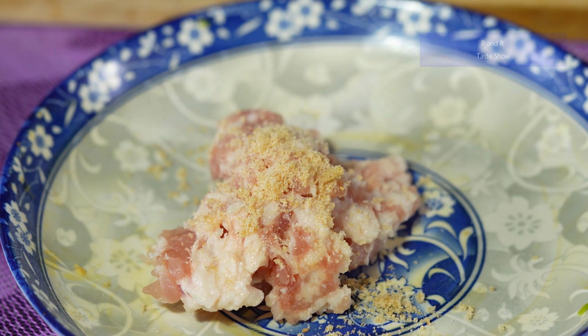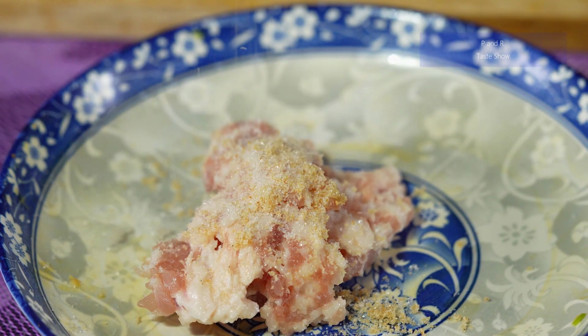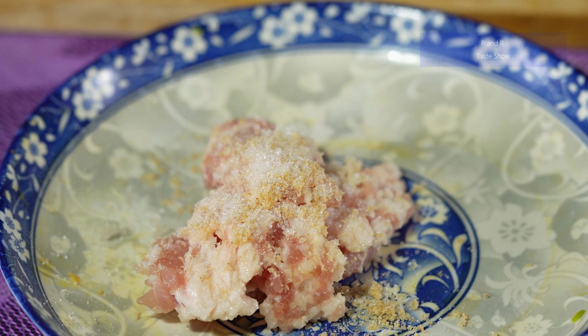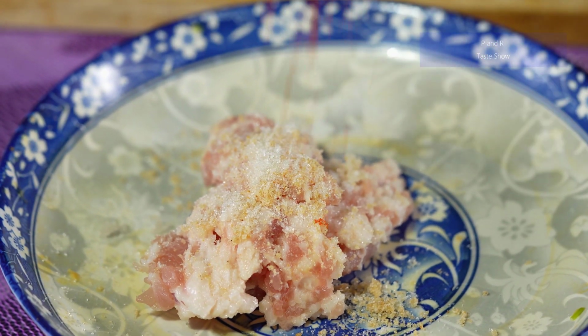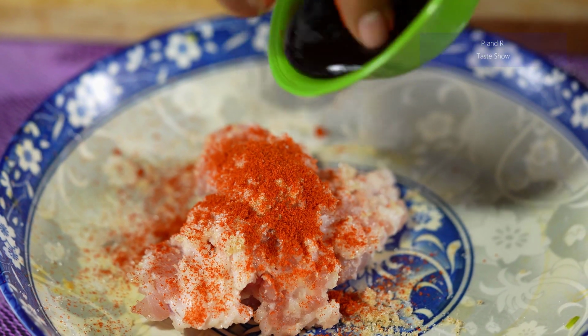Mixing the condiments, here is Knorr, sugar, red pepper powder, oyster sauce.